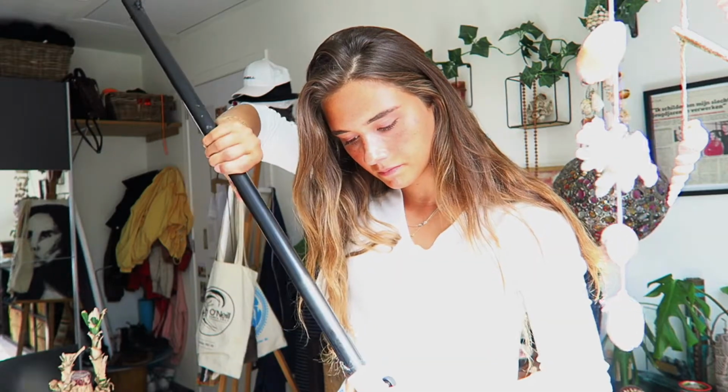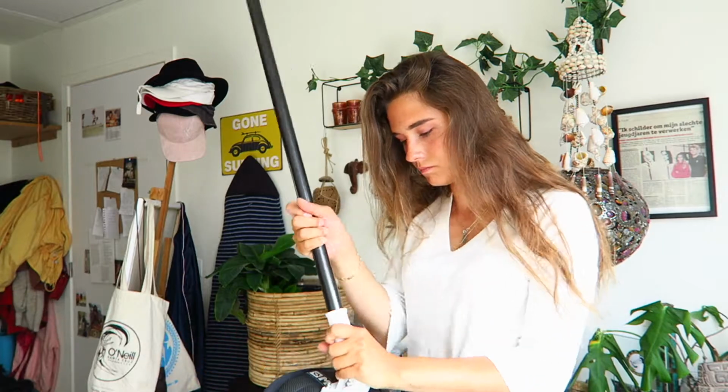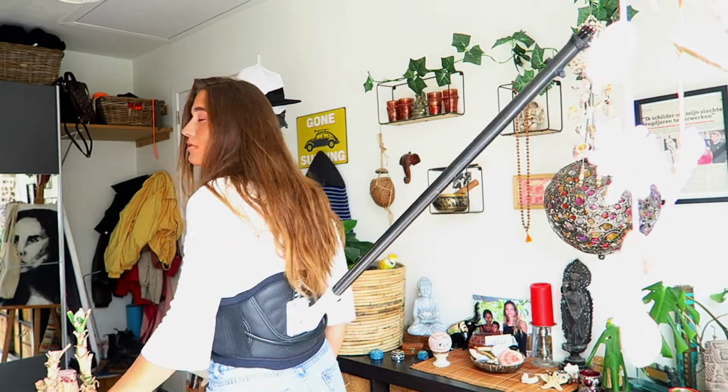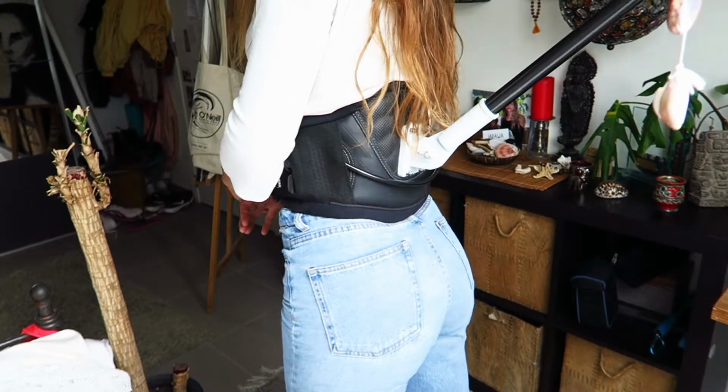Now I'm going to put the pole inside the harness. This shouldn't be too difficult. I just put the harness on. This is what it looks like. Make sure you don't hit anyone with it. This is the result. It looks pretty stable.